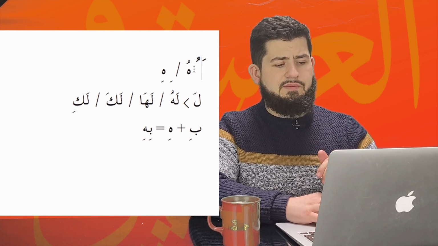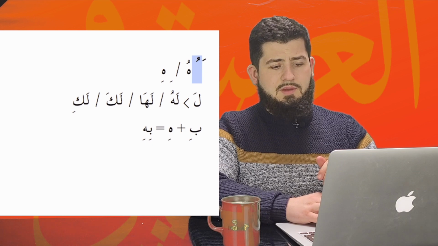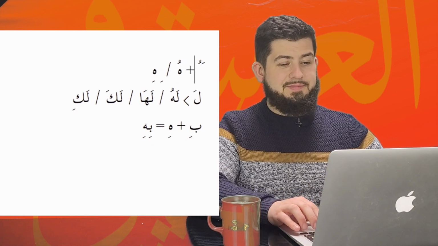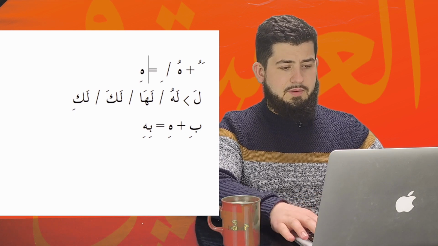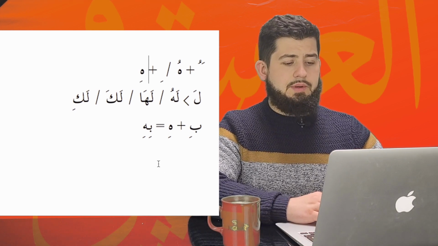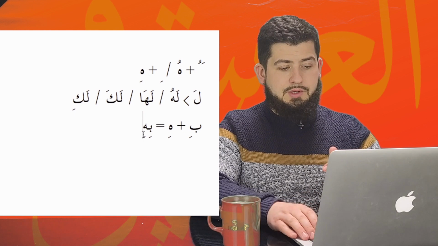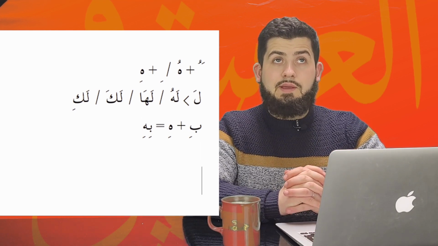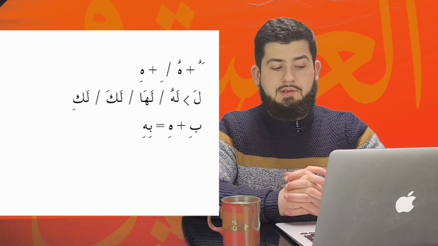Let me put all of this in the same font. As I say, Times New Roman for Arabic. Where are we? There we go. So let's have a look at some examples. I'll show you some examples with this ending for if the word before it has a dhamma, for example.